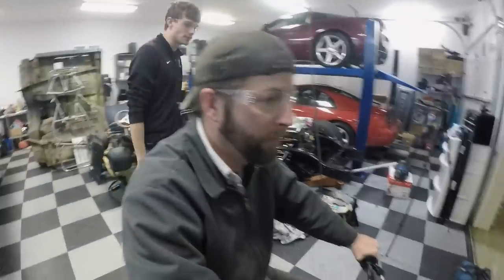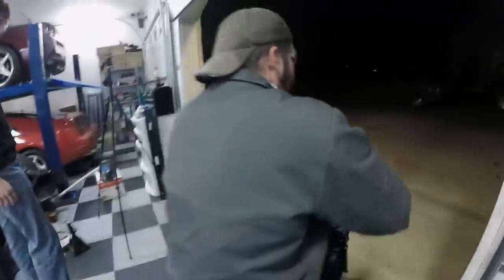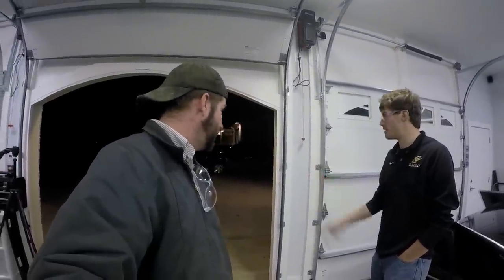Be free. Still needs lots of work. This is just particularly a new one improvement, two improvements, I reckon. Three. We got the exhaust, we drilled the jet, and we did the air box.